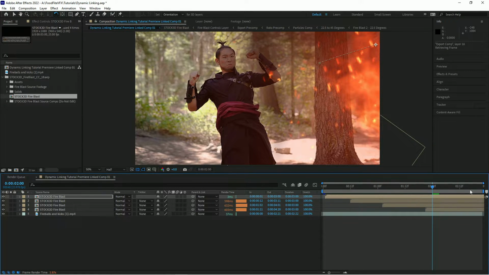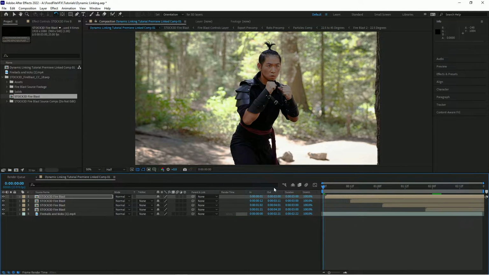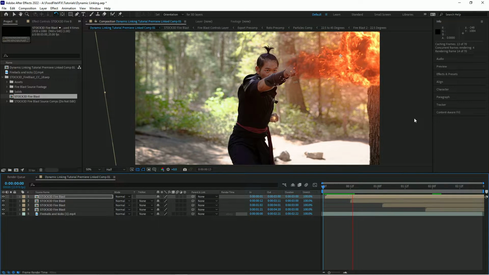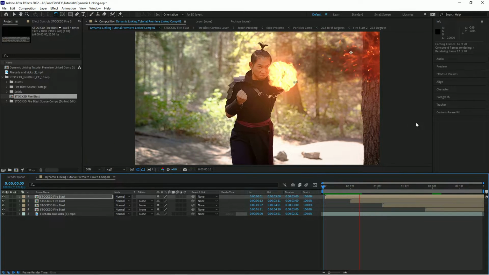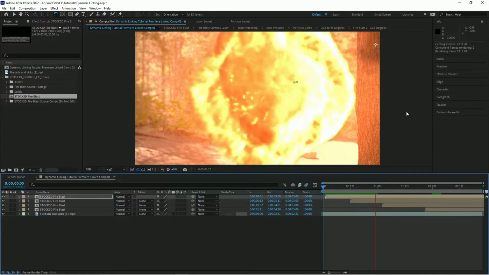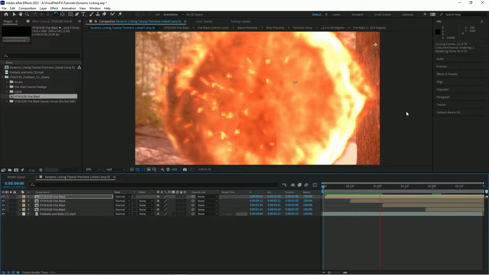Saves us a little bit of time. We don't have to go through each one, but now all of our effects get automatically applied. As you guys can see, we've got the glow and the heat distortion and all of that fun jazz. It takes a little bit longer to render out our image preview, but essentially here we are. It's going through the process of chomping through all of that.